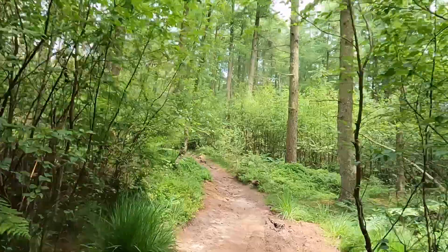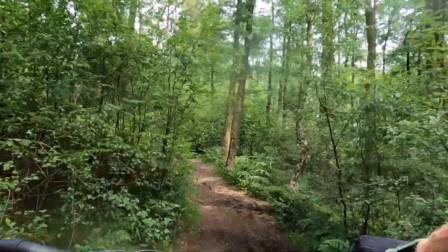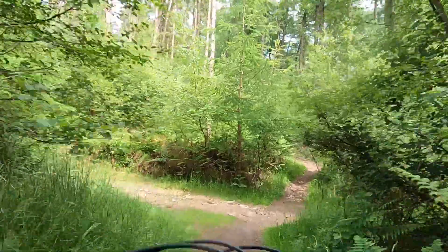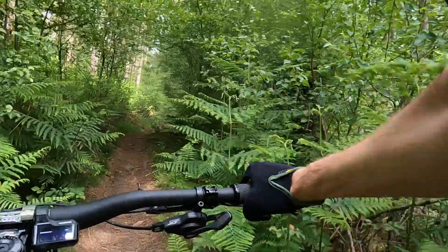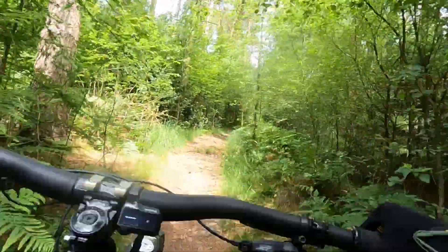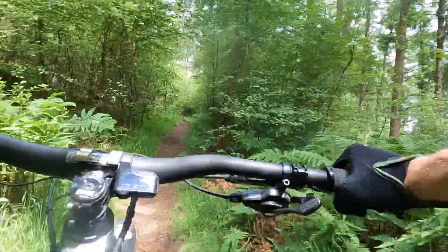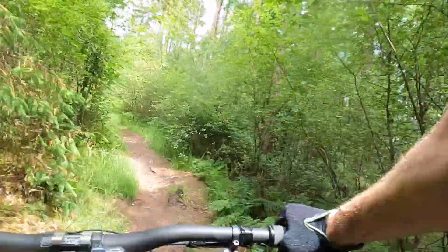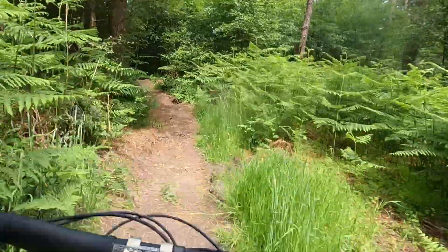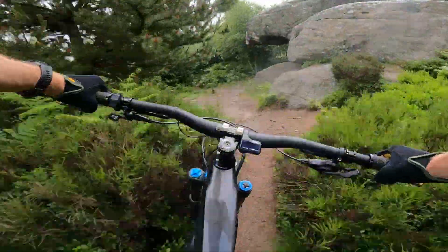This is definitely worth a look. Because it has the older motor, the spec you're getting for the money is way better than the EPA equivalent — you're getting the carbon Crank Brothers wheels and a Fox Transfer Factory dropper post, rather than alloy wheels and YT's own brand dropper post. Plus it's 500 quid cheaper. Those carbon Synthesis wheels alone are getting on for two grand, so you're getting like 1,500 quid's worth of kit upgrade for 500 quid less, just because you're getting an older motor that works and doesn't have the clunk of EPA either.